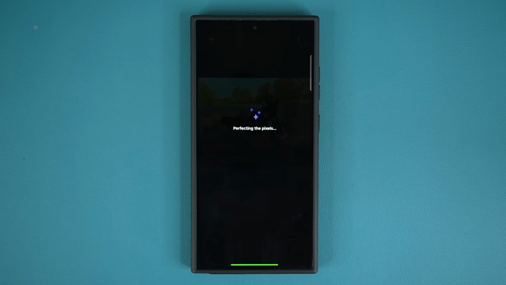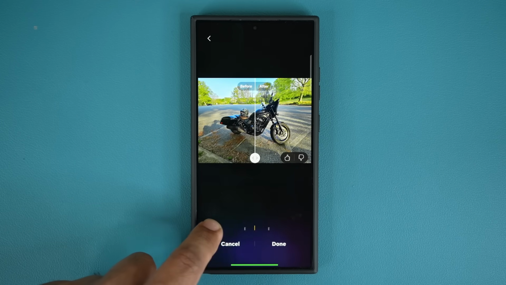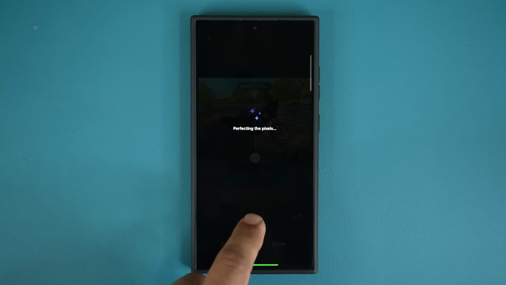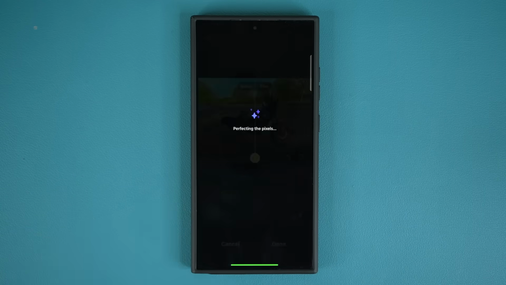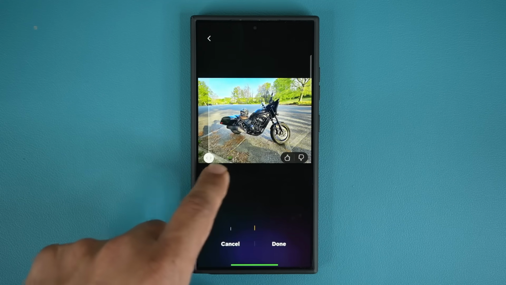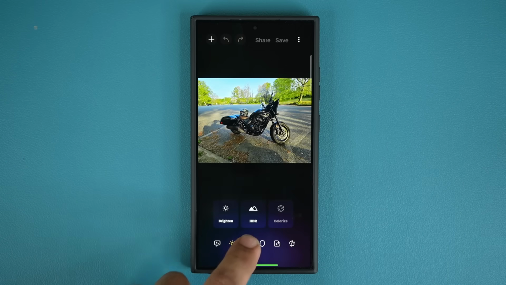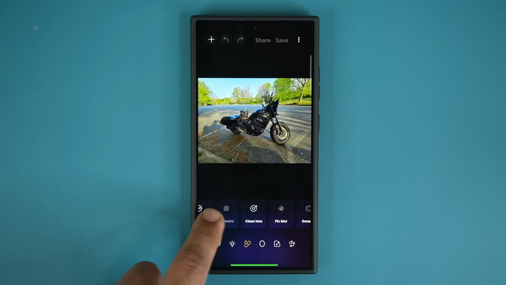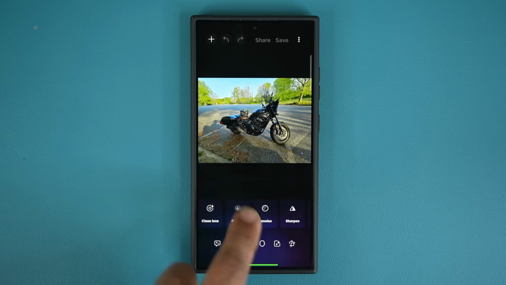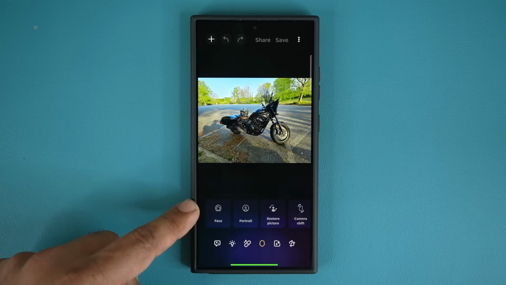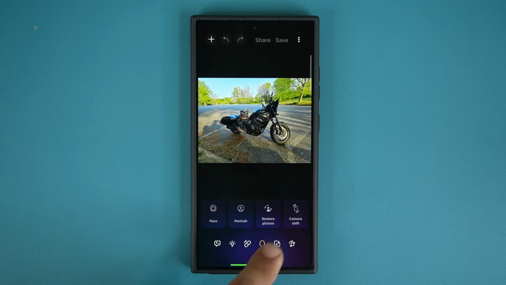By the way, when you tap on this guy, just want to let you know, you're also going to get this thing right here, and that's going to allow you to increase the intensity of a given effect, again, based on your needs. So you can see the difference is going to be even more right here. Okay, so I'm going to tap on cancel, and you have the option to remove shadows, remove reflection. I can do clean lens, fix moire, fix blur, denoise a photo. I can go here. If I have human beings in the photo, I can do face modifications, portrait modifications, and all that stuff.